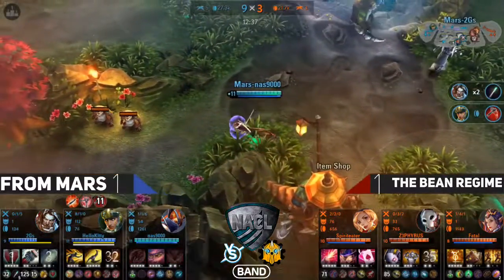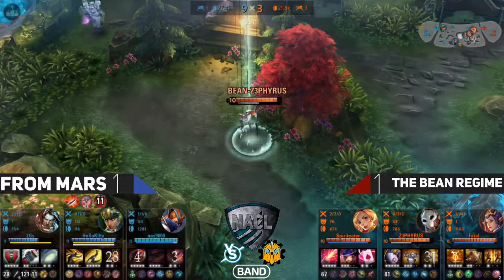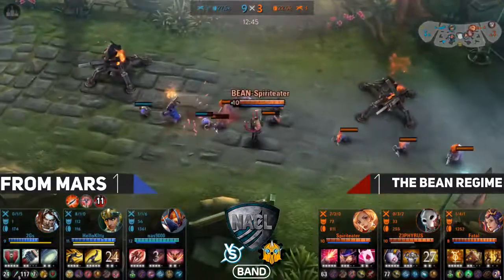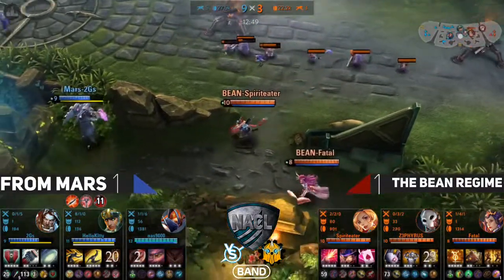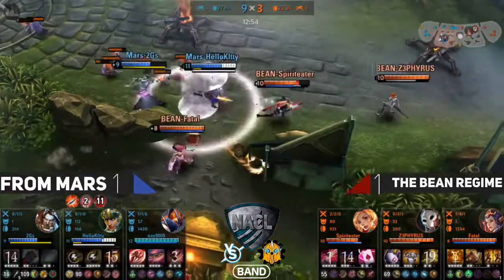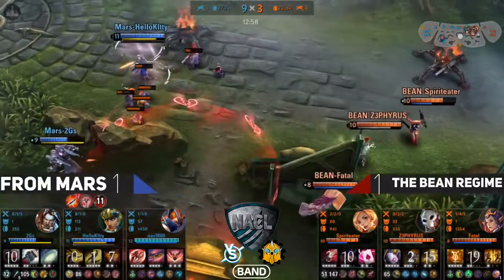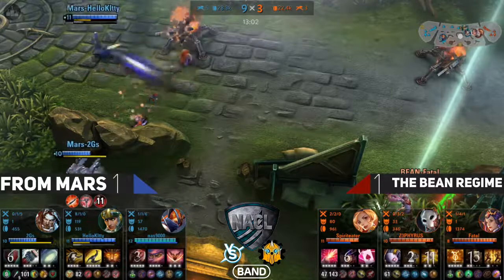Yeah, From Mars continuing to lengthen their gold lead. We're right at around 6k now. Pretty strong lead there. That's around 3 items for the side of From Mars. Hello Kitty going aggressive again, just using those vanguards to get in, and that barrier from Idris's A ability.